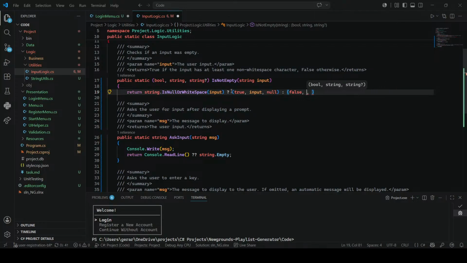I mean, considering it's empty anyway, might as well just return input as well. And then, cannot enter an invalid name.